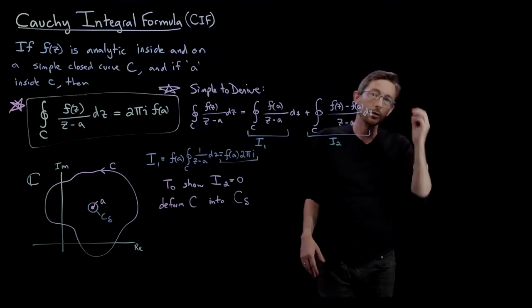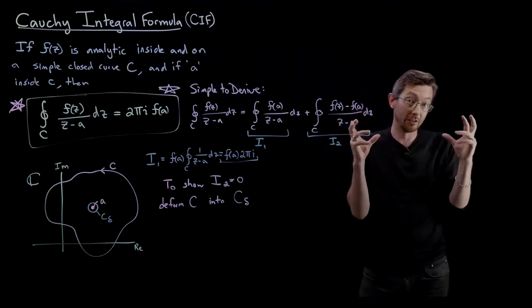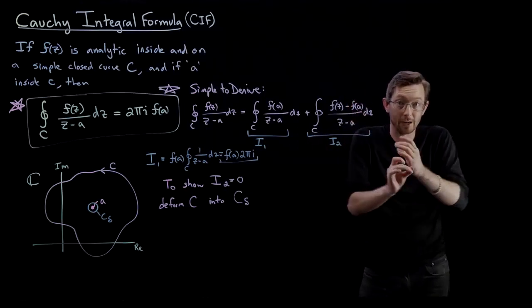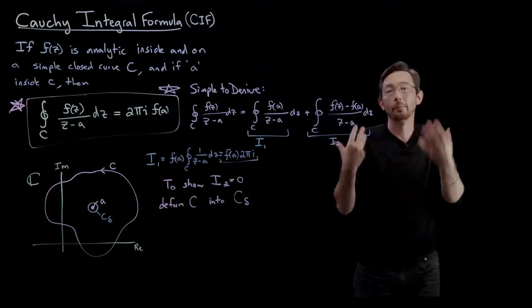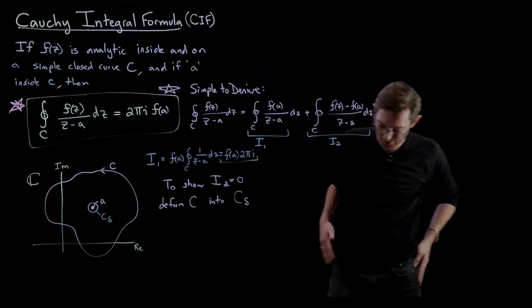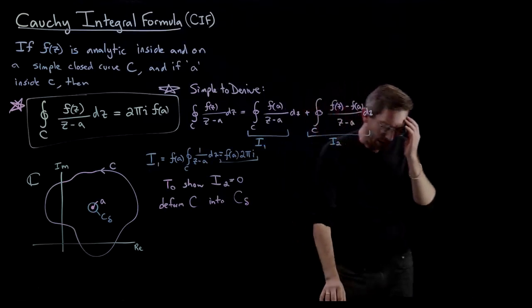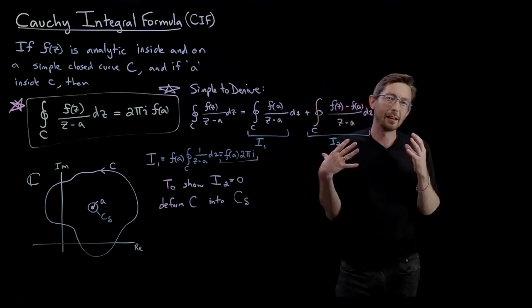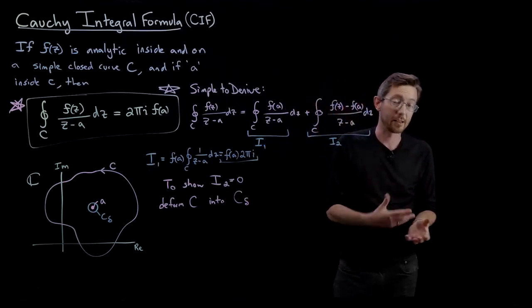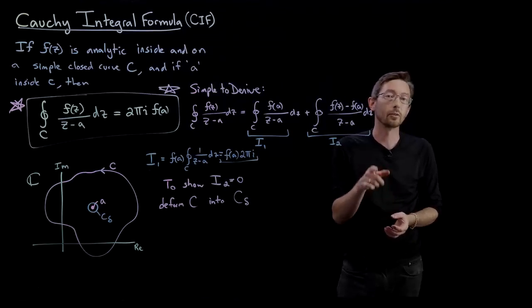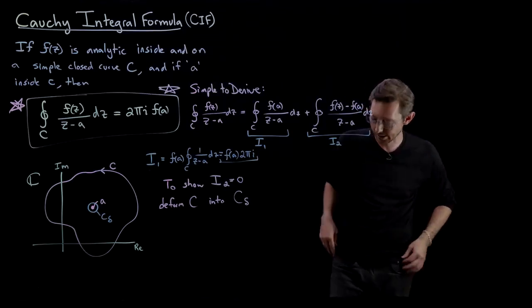And so what we're going to do is take the limit as delta goes to 0, the radius goes to 0, and prove that this equals 0. So that's what I'm going to do now. And this is going to rely on an idea from calculus that I'm pretty sure almost all of you have heard of. You might not really remember it.